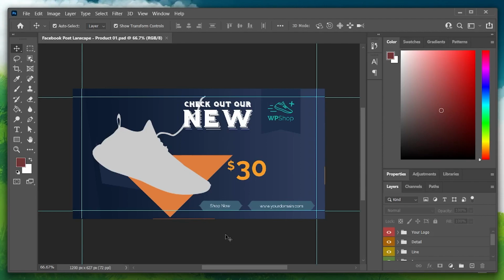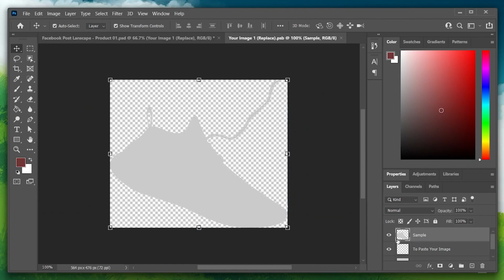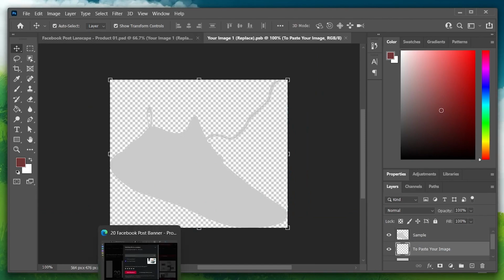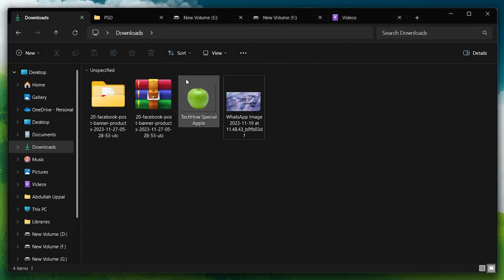The general process of editing the content of these templates is relatively simple and straightforward. Once the Facebook banner has been opened in Photoshop, click on the arrow button next to Images and it will expand, showcasing two new image layers. Double-click the first image and a new tab will open up. Here, drag and drop your desired image onto the workspace canvas.